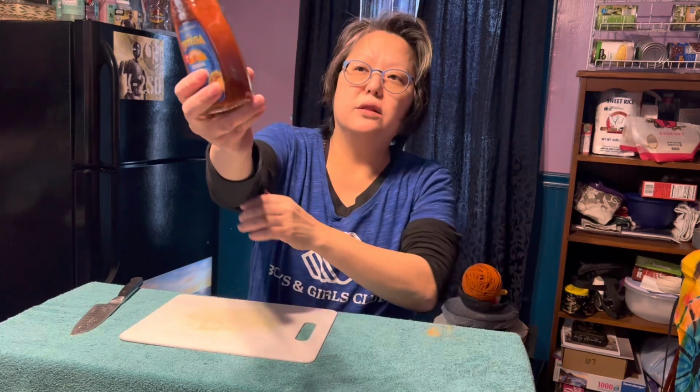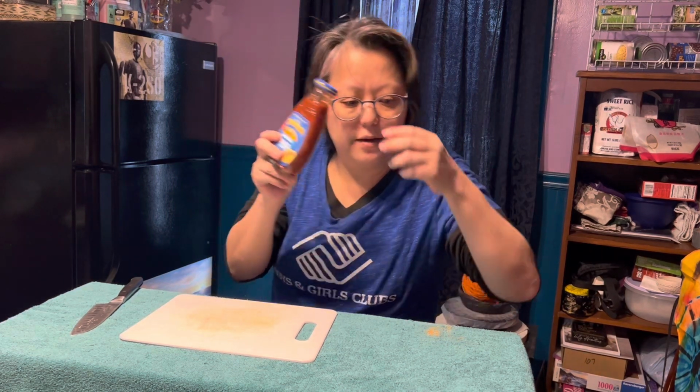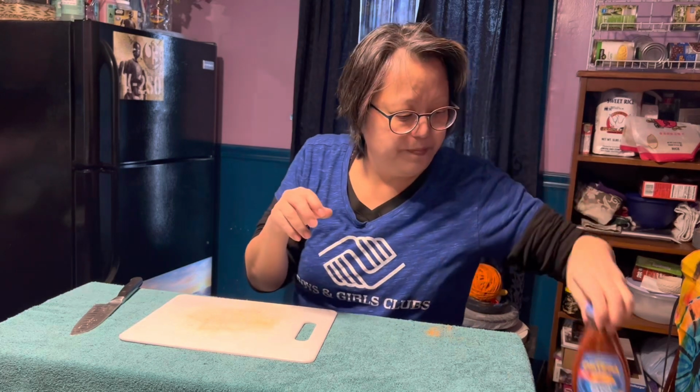This is like a regular taco sauce that you buy at the store, okay? For me, this tastes smoother than salsa. Salsa is more fresh vegetable, chunky tasting, very nice. This is a little bit smoother and a little tangier. This is a commercial product. Not necessary though. It's up to you if you like it or if you don't like it, okay? We're gonna use a little bit.